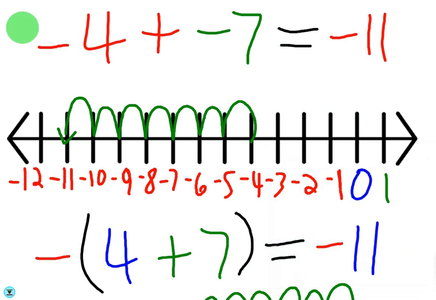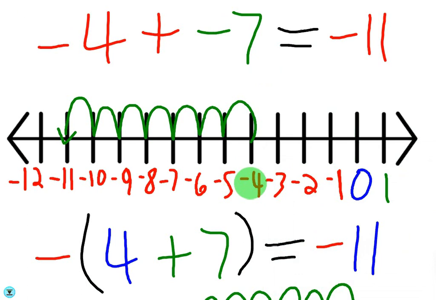Now we're going to take a look at adding two negative integers, or two negative numbers if you want to call it that. We're going to start with -4 plus -7. Again, I can't stress this enough. For students that don't understand the rules behind why we do what we do, you need to draw the number line out. And that's why we spent the first lesson on figuring out where the integers go on the number line. So we have 0 here, and as we move left, the numbers get more and more negative. -1, -2, -3, -4. So -4 is going to go right here.